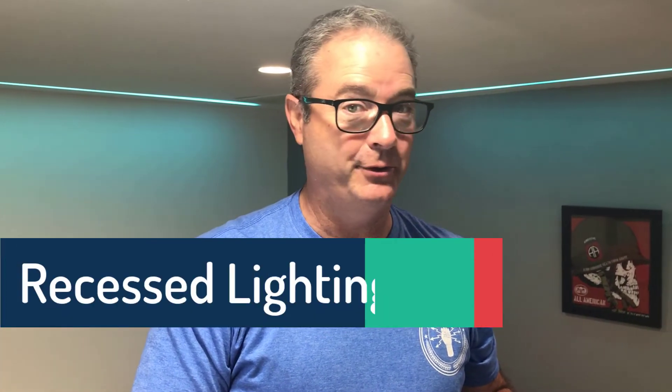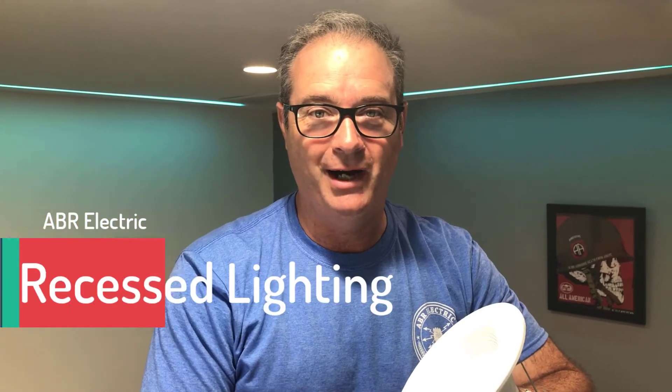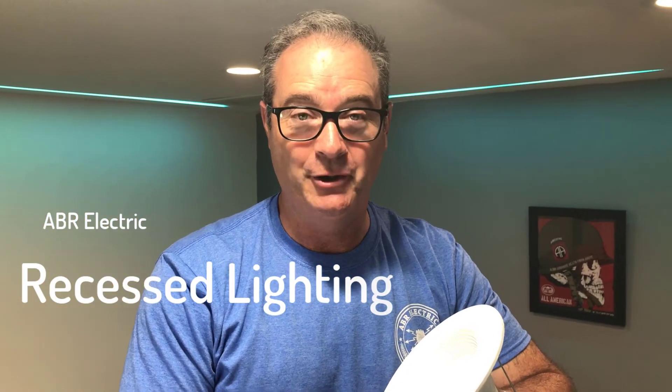Give this a shot in your house. Once you get the hang of it, you can comfortably change out eight or ten of these in an hour. Safety tips: if you're unsure about the wiring or it's super old, shut the power off. And guard your eyeballs when taking down old trims — it's full of debris that's fallen in from the attic over 20 or 30 years. Go to our YouTube channel, share some pictures if you do this. No electrician needed, no wiring — just go make your kitchen or living room look fantastic. Have a great day!